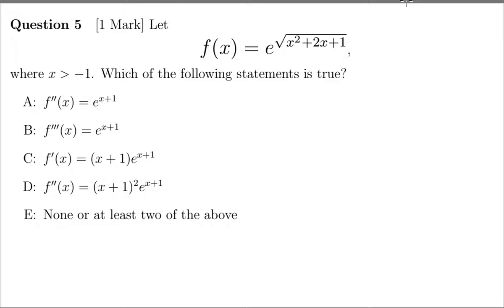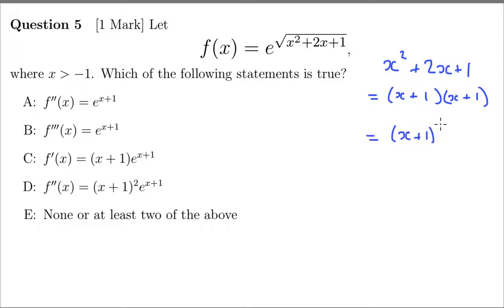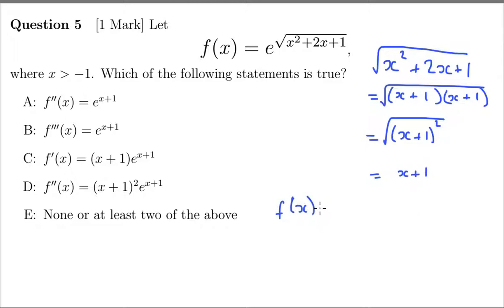This is really sneaky. X squared plus 2x plus 1 factorises into x plus 1 twice. So x squared plus 2x plus 1 can actually be written as x plus 1 all squared. Now if I add in the square root, we are square rooting a square, and when you square root a square, it just gets rid of everything. So in fact, we're not differentiating e to all this horrible stuff, we're just differentiating e to the power of x plus 1. So they've made the question more complicated than it needed to be. So that's the first step of working through this question, and I didn't spot it initially.